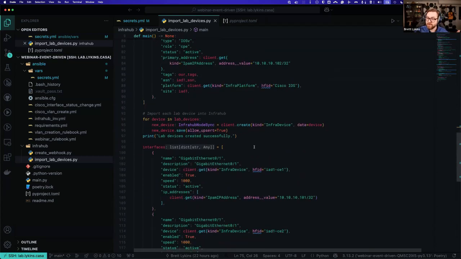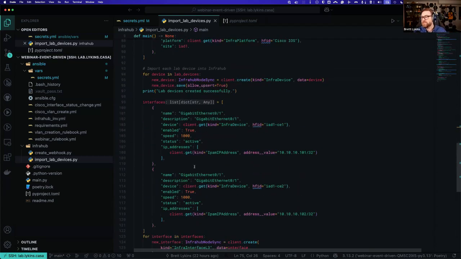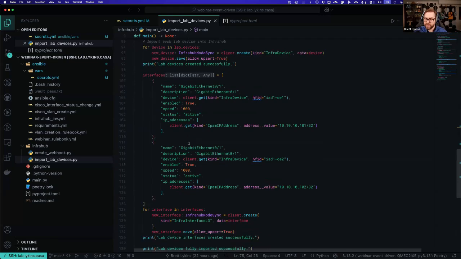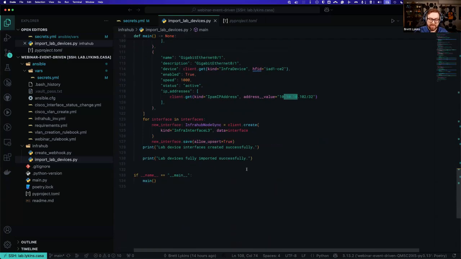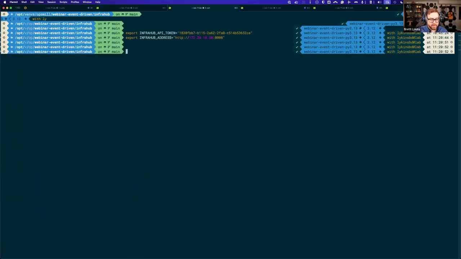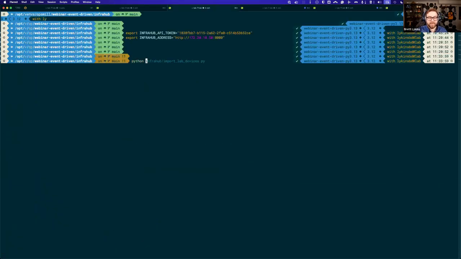And then once I've created the devices, I'm going to put some interfaces on there. I'm going to give each of them one interface. They have some more, but these are the interfaces we're going to be doing some things with in a little bit. So I'll create those interfaces, assign those addresses, save that. So I'm going to go ahead and run this script for us. Here, yep, so that finished loading all the other data. Come back in here, Python, port lab devices.